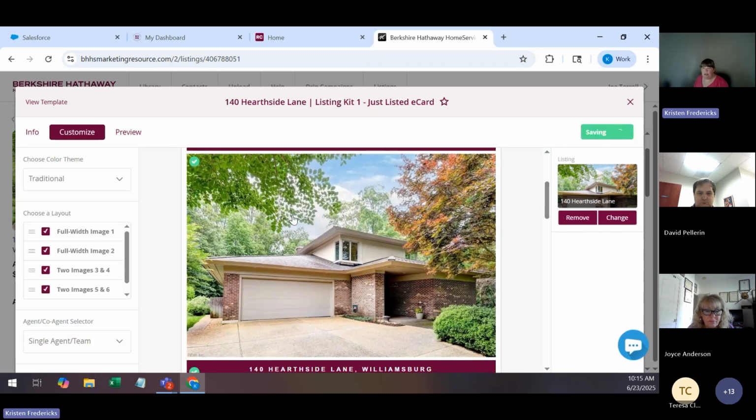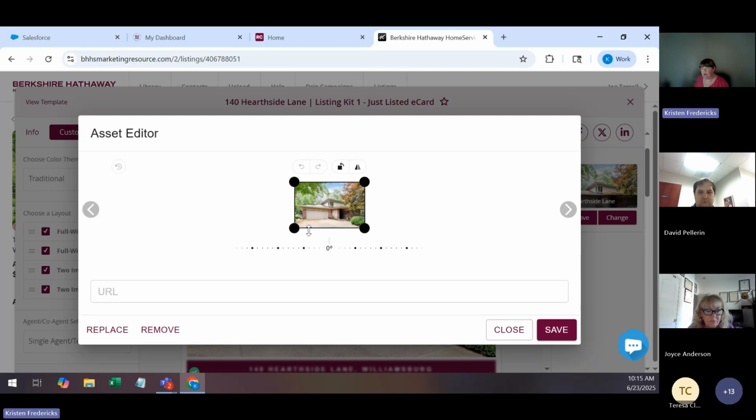We can also adjust any of the photos. It's going to bring in all the different photos from the MLS. Notice there's a green dot up here, which means it's ready to go right now. But if I go ahead and click on any of that, it's going to go ahead and start bringing in the various images that we have from the asset editor. And if we can kind of scroll through, it's going to let us see all of the different pictures that we have. So maybe we want to start with a super dramatic doorway opening front that goes into this hallway right here. And I'm just going to go ahead and click save.